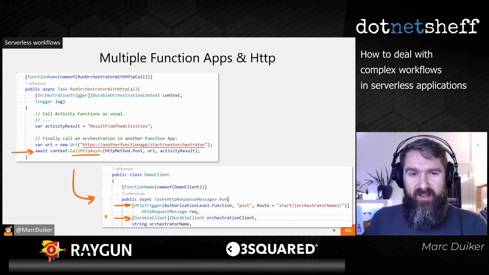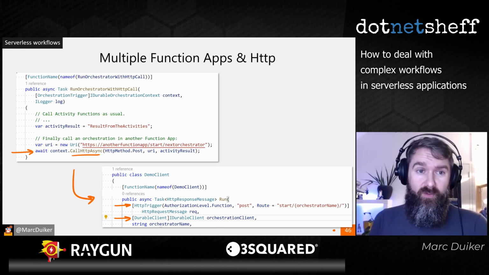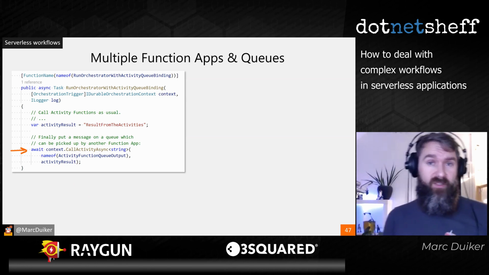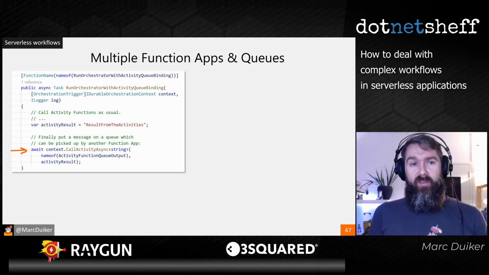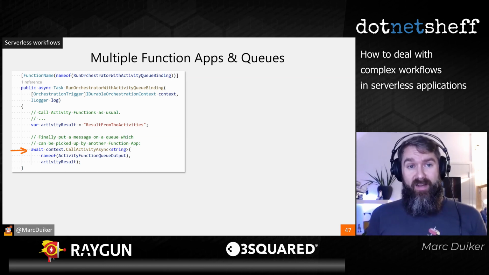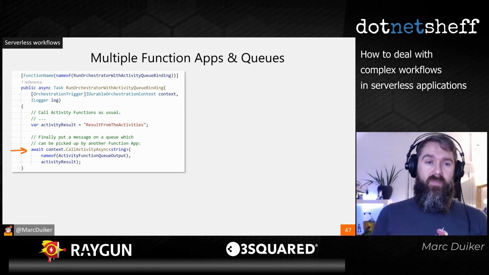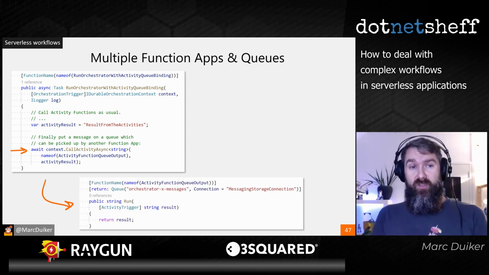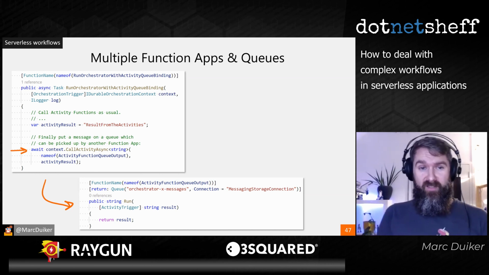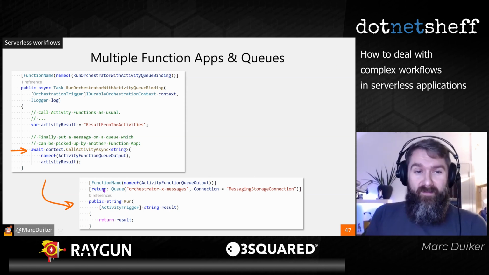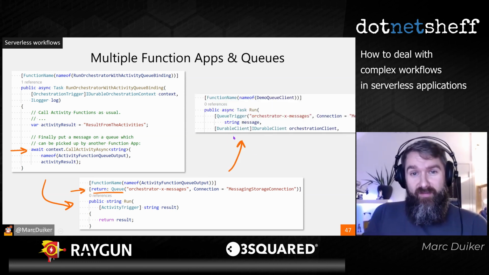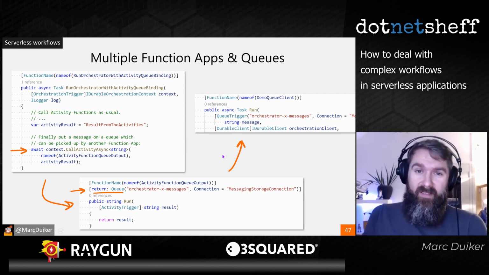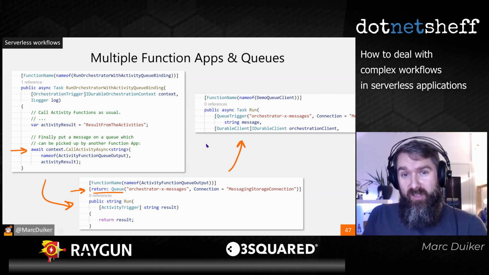Instead, I would recommend using queues, and you can use the basic storage queues that Durable Functions is also using under the hood. If you use queues, one thing you could do is add a final activity to your orchestrator. The responsibility of that final activity is to just push the result to a queue. In this case, it's a very small activity function that uses the return and a queue attribute to indicate that whatever comes in, I just put straight onto the queue. Then you can have a queue triggered Durable client that listens to the same queue, picks up the message, and then starts a new orchestration.